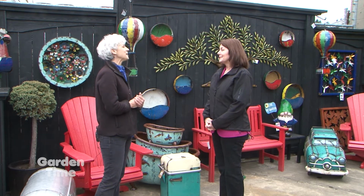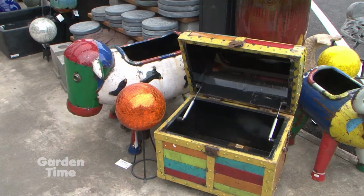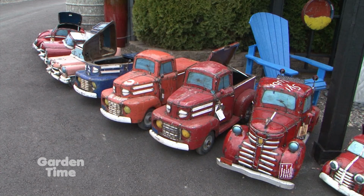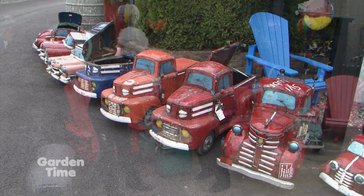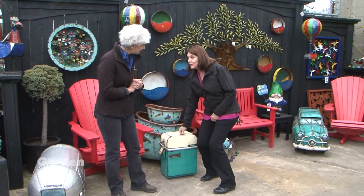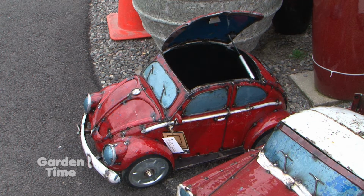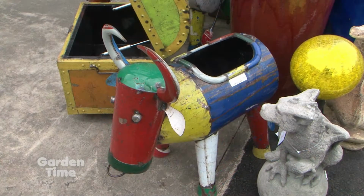Yes, yes. And of course you have the really fun coolers. They are just hysterical. These are so fun. So there's many different styles. There's a lot of the cars and trucks, and we have a fire truck this year. We have the little antique ice box, and these are coolers. There's a plug in the bottom, so you can actually fill them with ice and put all your beverages in there, as well as some of them are planters too.